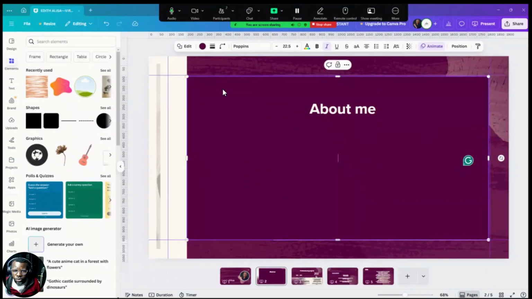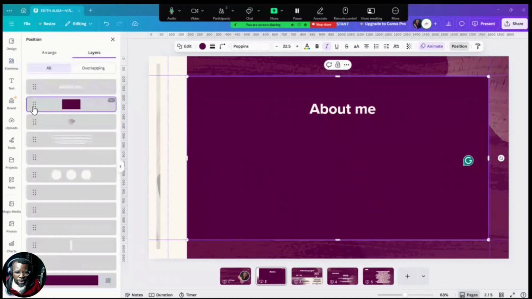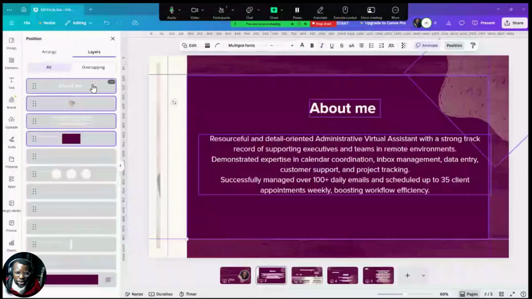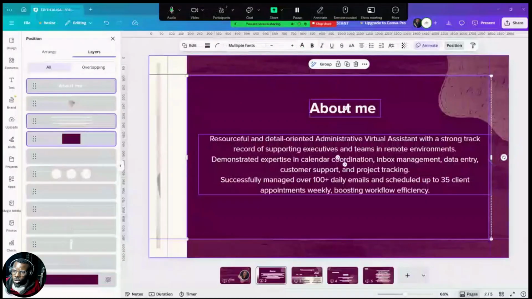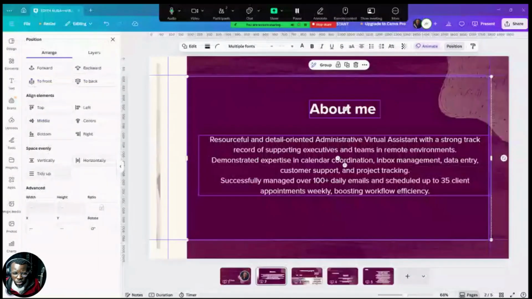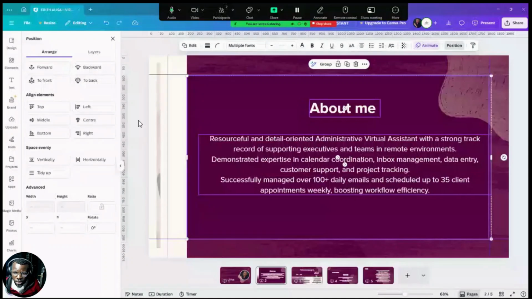I'm going to have a rectangle that kind of gives me what I want. Go to position, go to layers, drag this rectangle down just right beneath here. Select this, and then also select this. I should use Control to click away from this. So I've selected these three. What I'm going to do is align them under Arrange. I'm going to center, and, okay, sorry, I made a mistake.